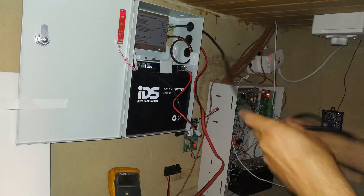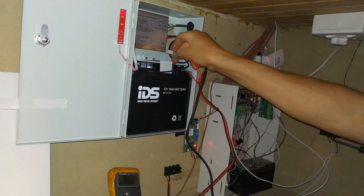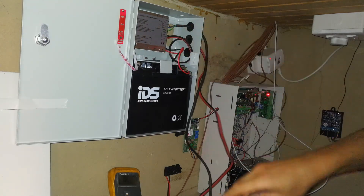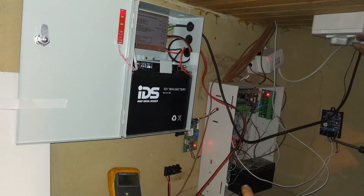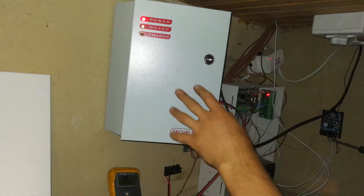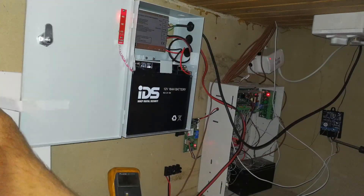Here is the power cable and I'm now going to plug it in. I'll also put the battery in — there's a terminal on the side for it. There we go — you can see there's the power LED. DC 12 volt is present and it's now charging. I'm going to open this up and show you the measurements.